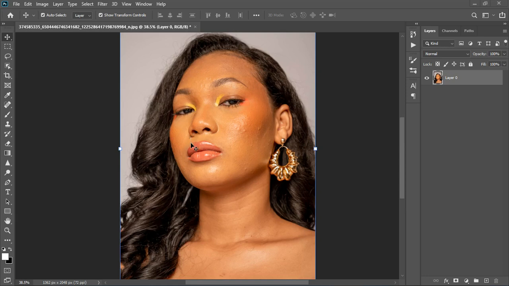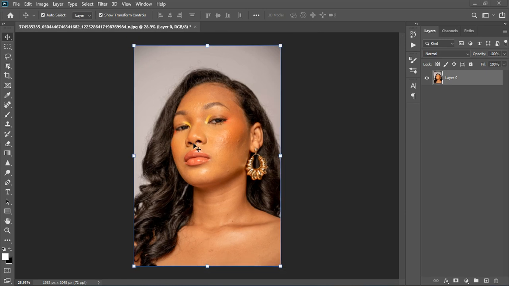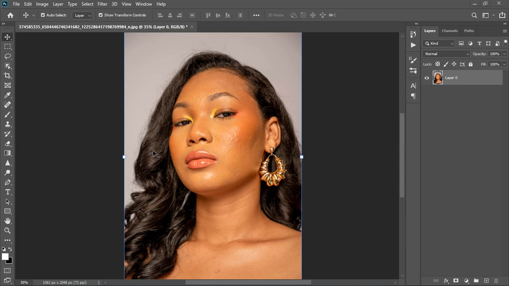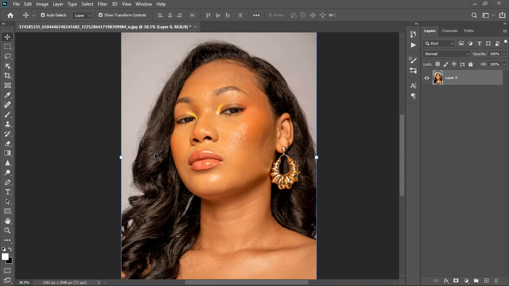This is Asa Studio. It's a retouching tutorial in Photoshop. So I promise you this is going to be fast and I'm going to take my time to explain the step-by-step process of how to edit your raw image. This is basically a beginner tutorial. So if you want to learn how to retouch your image, you can just follow along and learn one or two tricks or techniques you can use in editing. So we're going to be editing this beautiful image.